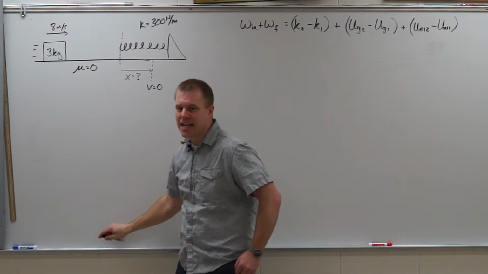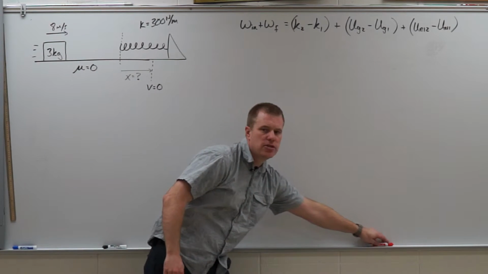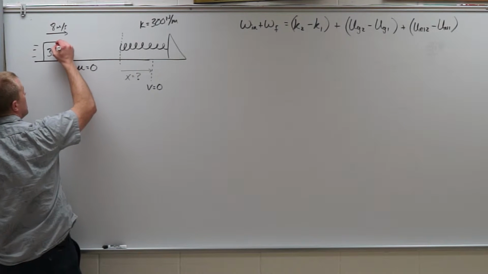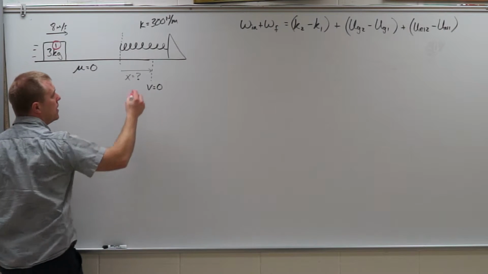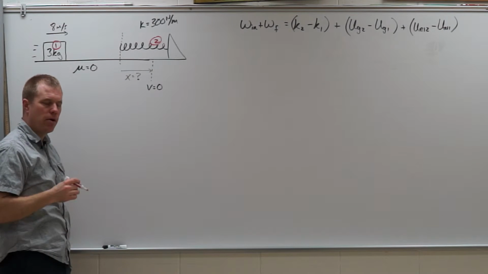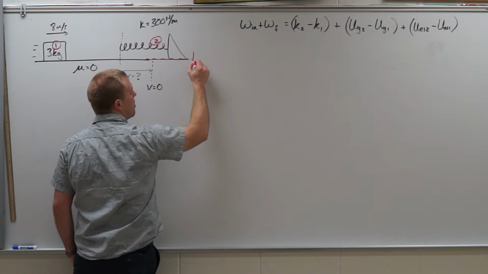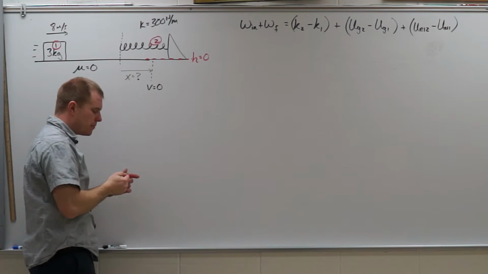All right, so we're going to get out our work-kinetic energy theorem. And in order to use that, we need to start with our two basic setup pieces. We need to identify point 1 and point 2. So where does it start? Where does it end? Starts at point 1, ends at point 2. We also need to identify where height equals 0, so I'm going to call the ground height equals 0.